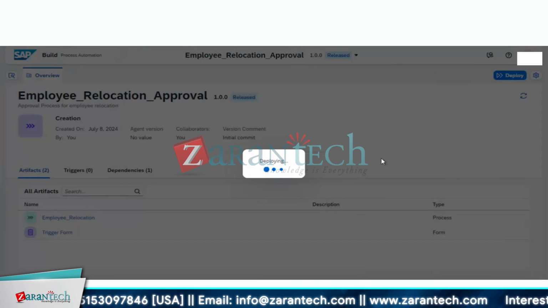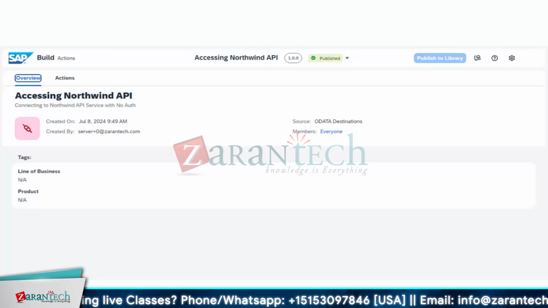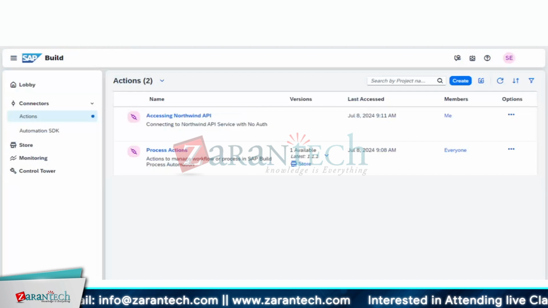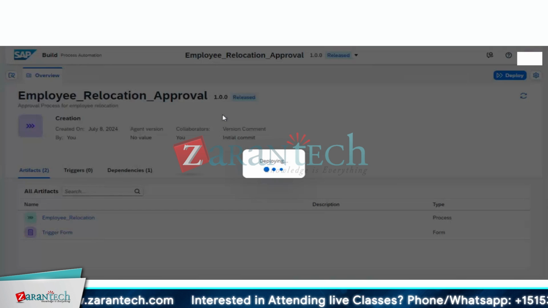Deploying, it's asking for a destination. Which destination are we going to refer to this? It's taking time. Is there any issue?